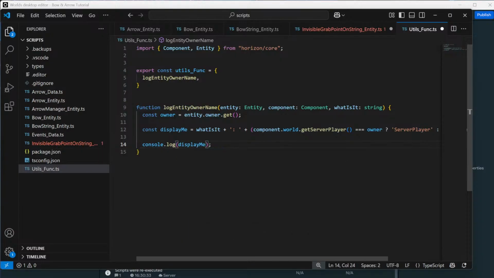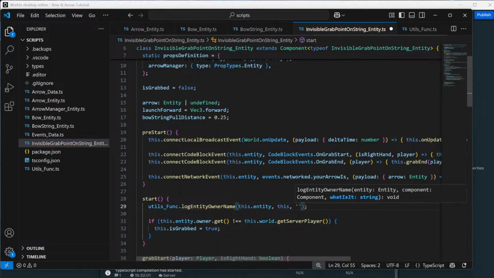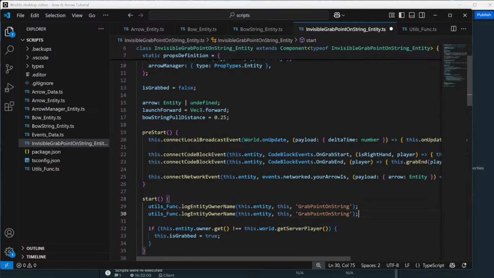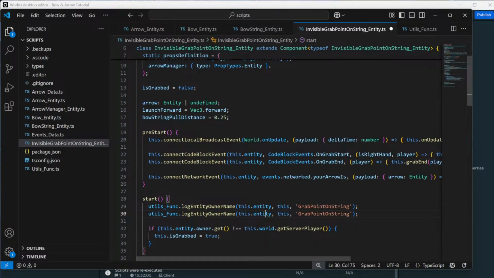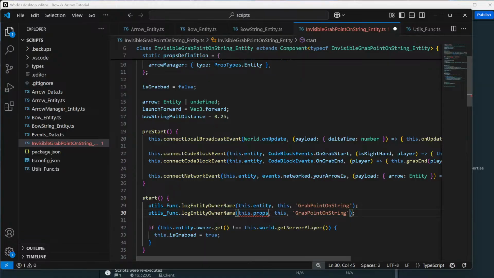So I'll put that display log there. And then right in here we need to pass in what is this, and this is the invisible grab point on string. So we'll say this is the grab point on string. There we go. And now we can duplicate this, Control C, Control V, and do this for the other options, which we have 3 more to do. So this dot props, excuse me, props with an S, dot arrow manager. Sure, why not?